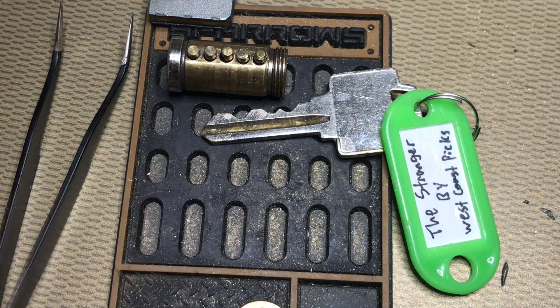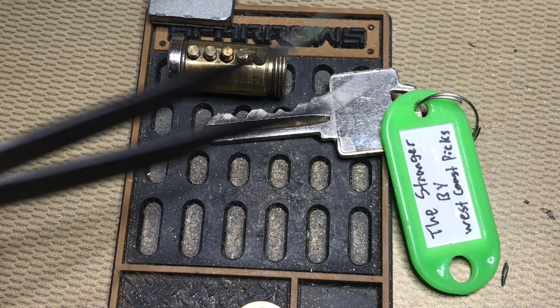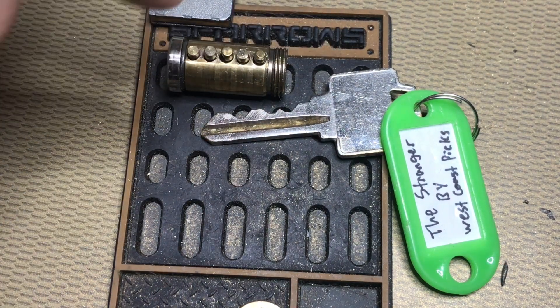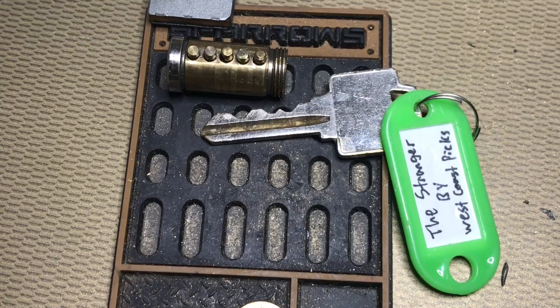Alright guys, got some new ideas for the challenge lock thing. Starry Lock, you inspired me — you made a comment and I realized you're right. I shouldn't be trying to make spools out of pins with a rock; I should be trying to just make the pins out of common items. That was probably the way to go, not whatever foolishness I took on. We will be visiting that next — well maybe Sunday, but probably next Tuesday or Wednesday. So anyway, there we go guys. You have a good night.